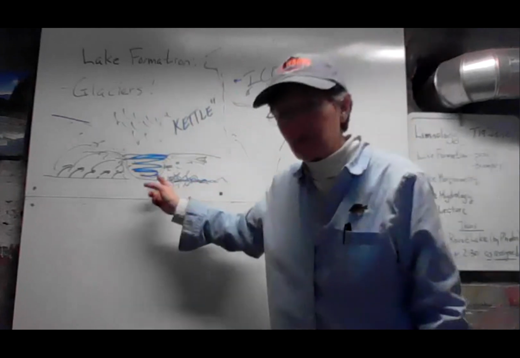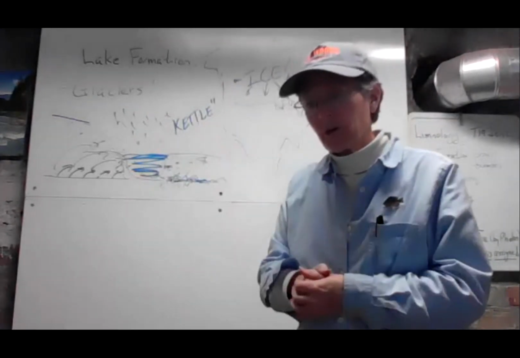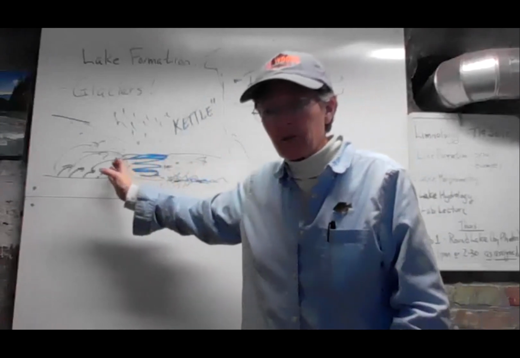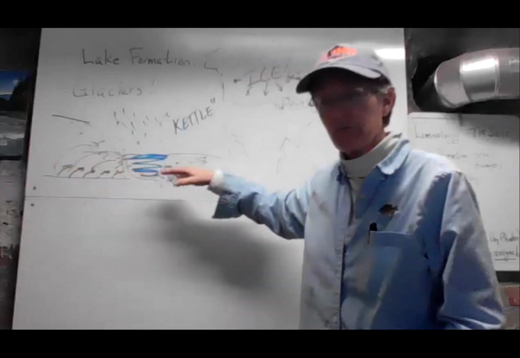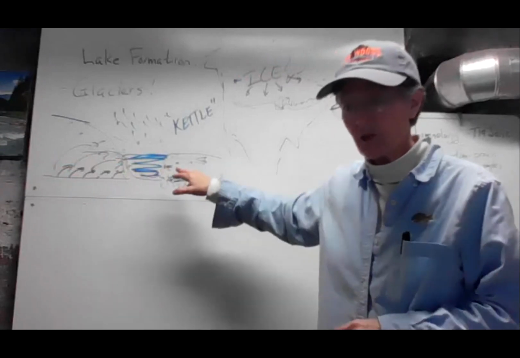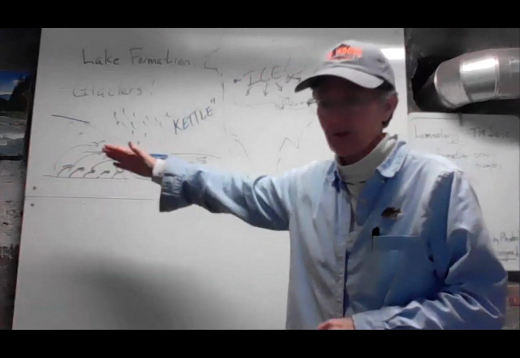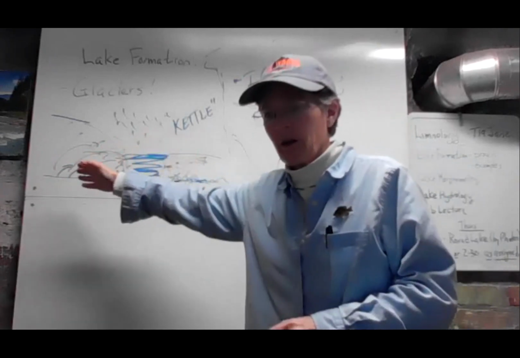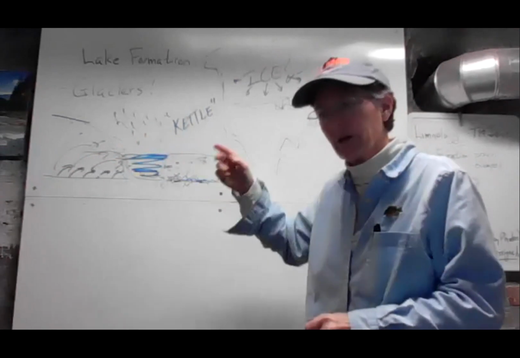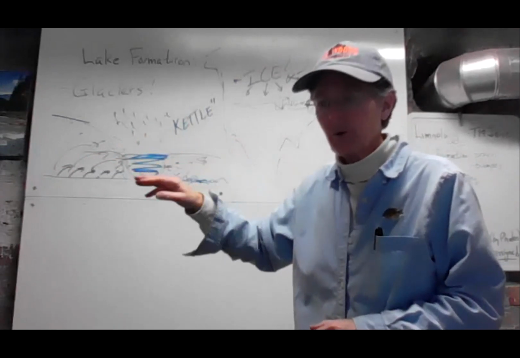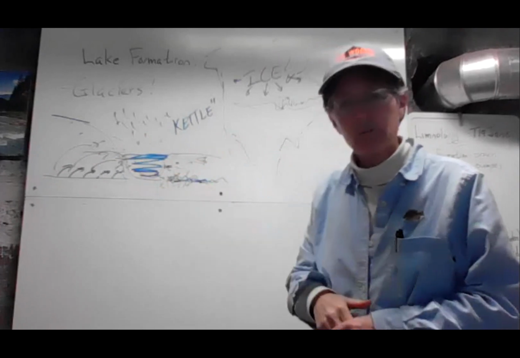Now, kettles are sort of the number one famous way that lakes are formed. But of course, the landscape as the glacier retreats may be very irregular just to start with, even without any chunks of ice. Because the glaciers pause here, they retreat, they pause there, they re-advance, they pause here, right? They leave a very irregular landscape. Any of those little depressions could fill with water and become a lake.